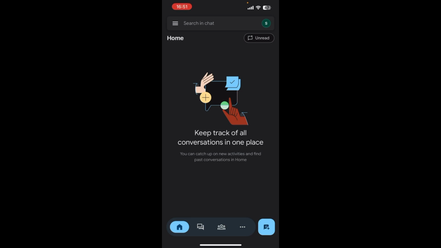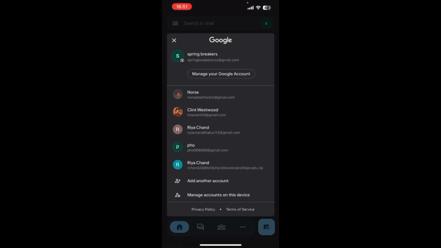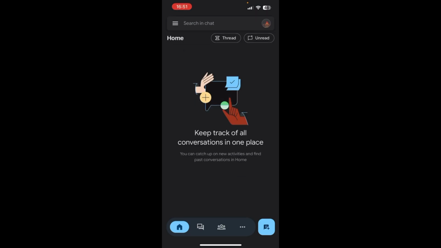So if you want to log in, just tap on this upper right corner button over here, this green button, and you can see these other emails, and you can just either add another account and log in with it or use a different account to log in with it. This is basically a Google account, so your accounts have already been made if you've allowed the Google Chat to access your Google mails. So just use any of the mails you want.